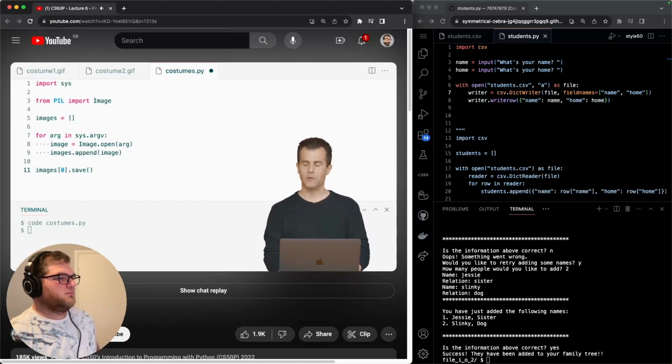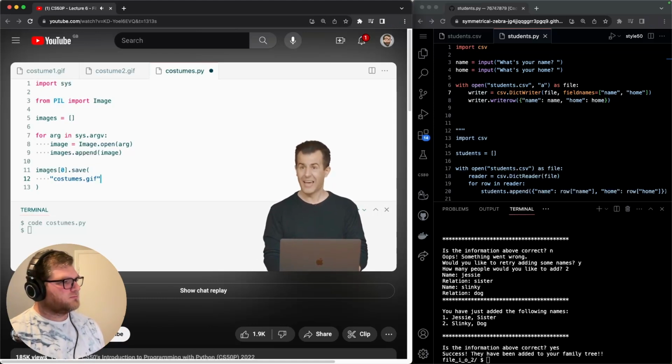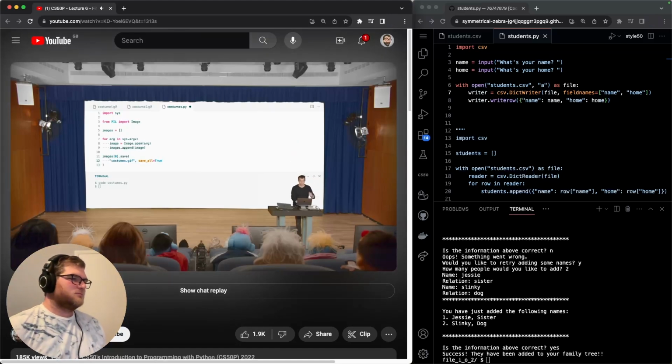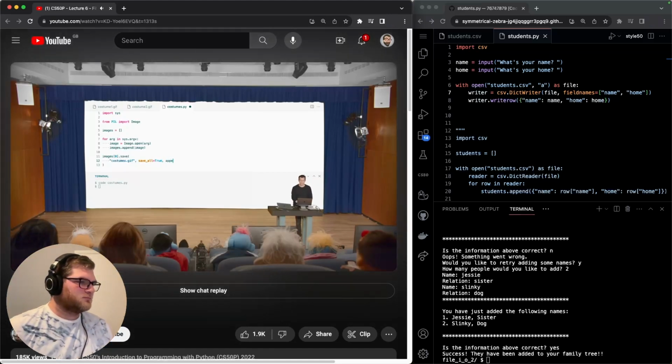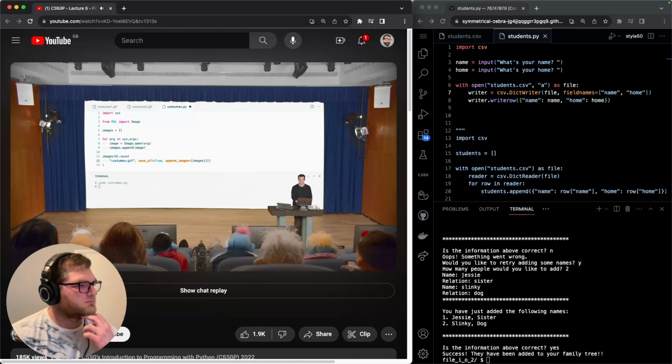I'm going to call this save function, and just to leave space, because I have a number of arguments to pass, I'm going to move to another line so it fits. I'm going to pass in the name of the file that I want to create, costume.gif. That will be the name of my animated GIF. I'm going to tell this library to save all of the frames that I pass to it. So the first costume, the second costume, and even more if I gave them. I'm going to then append to this first image, images[0], the following images equals this list of images. And this is a bit clever, but I'm going to do this. I want to append the next image there, images[1].